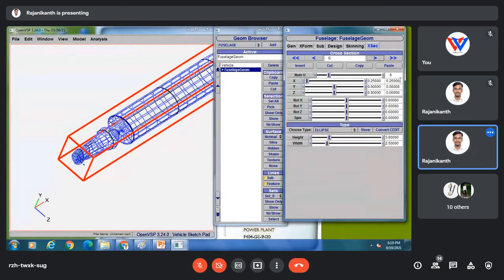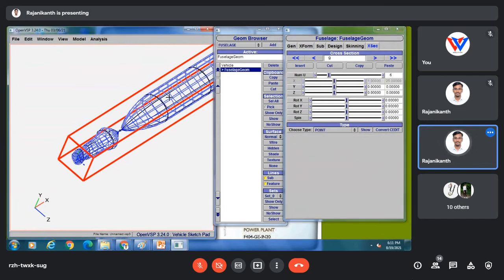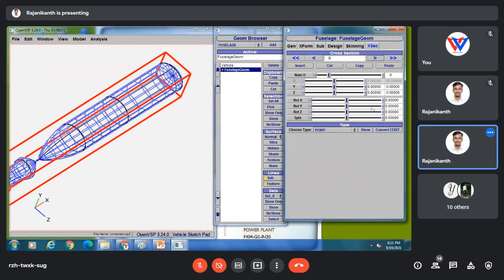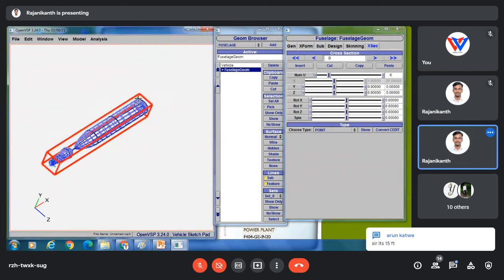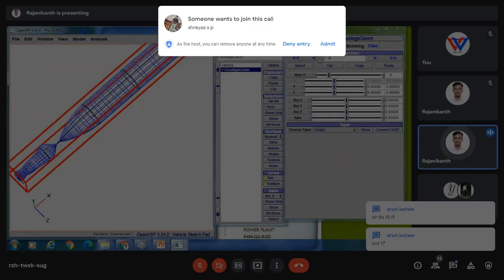The sixth cross section is located at a distance of 11 feet away, the seventh at 15 feet away, and the eighth at 24.5. The last one, the ninth, is the overall 25.